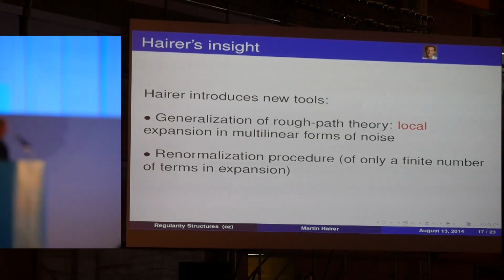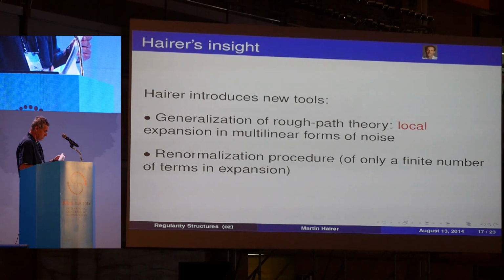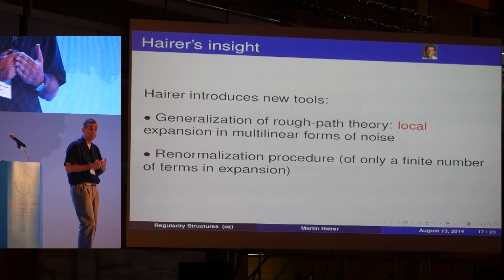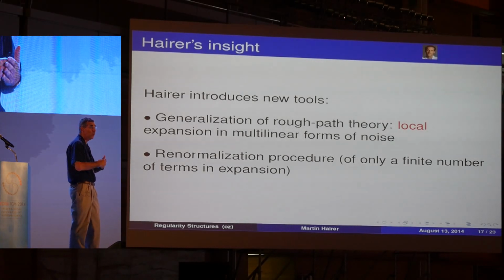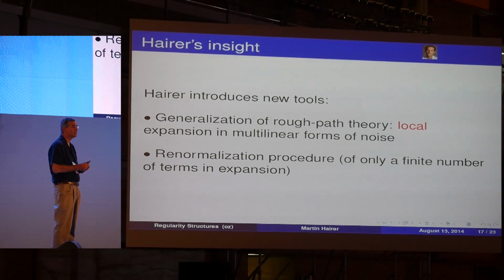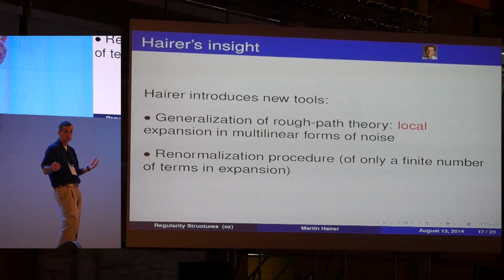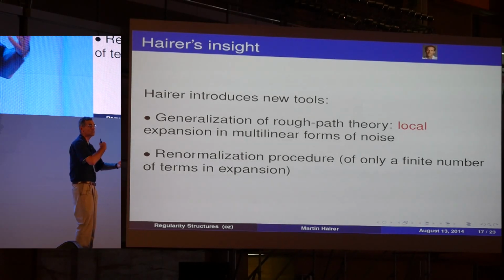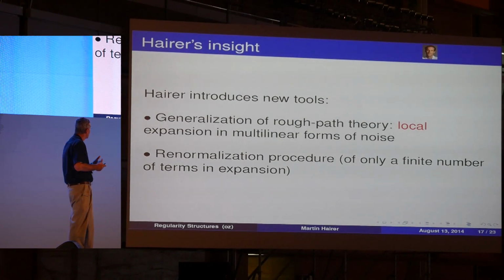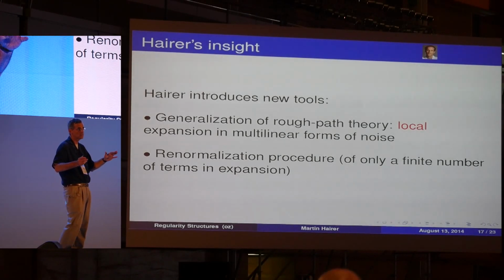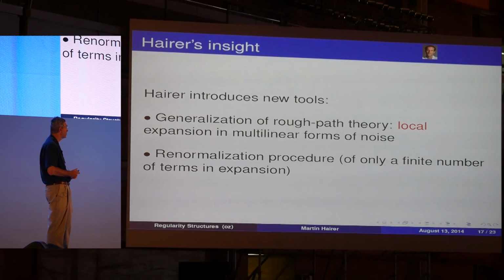So what do I mean? What do I mean by that? So first of all, I already showed you in the context of finite dimensional example, in the case of ODEs, one such approach, which was Lyons' approach. Lyons told us, well, what you can do is instead of looking just at the path of the Brownian motion, if you keep track of the Brownian motion and its iterated integrals, together you can reconstruct the solution based on those. Hairer tells us, no, you shouldn't do that because this works for all equations at once, and this is not what is going to happen here.